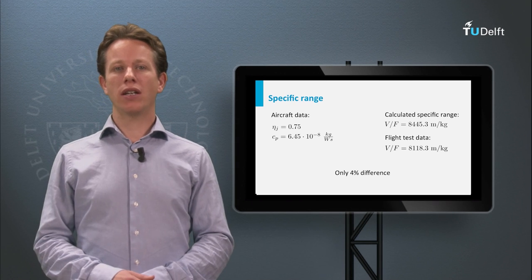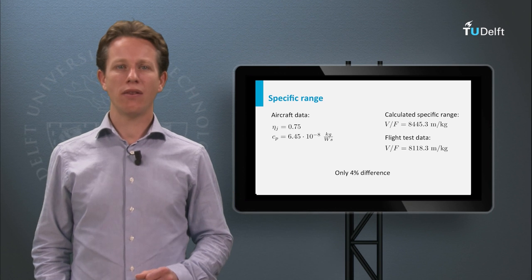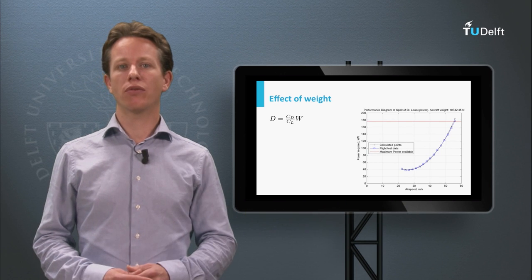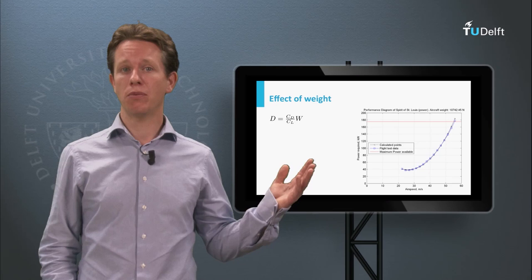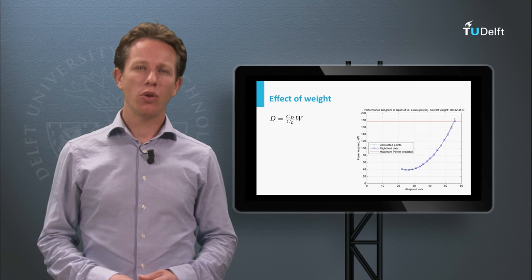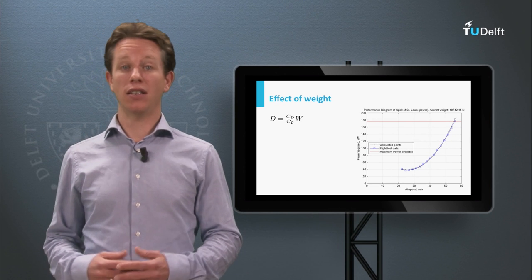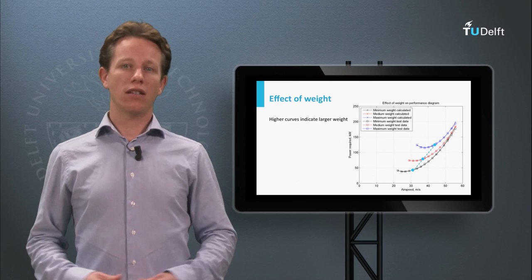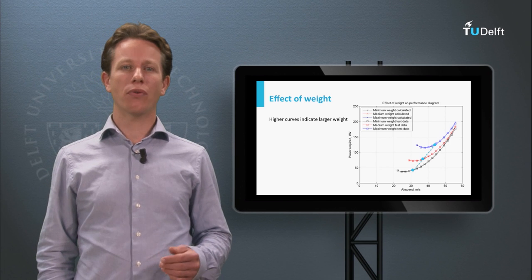Now, during flight the aircraft weight actually reduces gradually. Now, what kind of effect would that have on our results? Drag, and thus power required, are both a function of the aircraft weight, since we have drag is equal to CD over CL times the weight. In simple terms, one needs less power for a lighter plane. So let me show you how the power required curves for the maximum weight of the aircraft, and an intermediate weight as well. The optimum point for maximum range, in fact, changes. This means that Charles Lindbergh slowly had to reduce speed during his flight from New York to Paris. He had to closely monitor fuel consumption and control airspeed manually. Of course, this was a matter of life and death to him. In the end, he succeeded to fly across the Atlantic all alone in a time span of 33 hours. Imagine how tired he must have been.